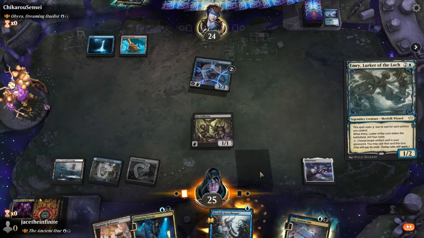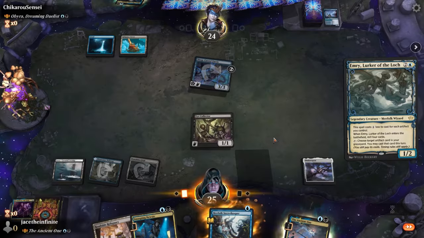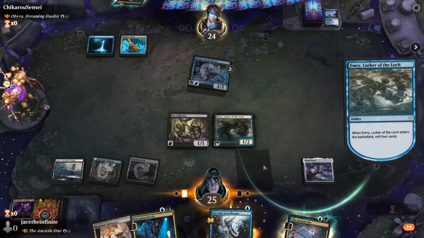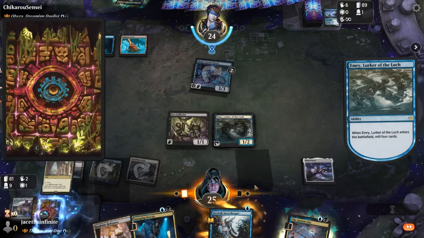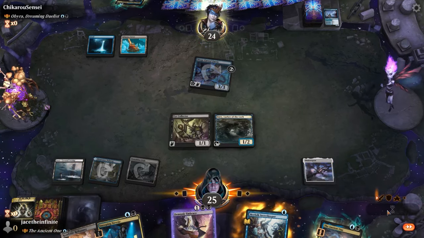Emery, hello. I could pull out the File of Galadriel as well, using Emery, which could be really nice. Okay, let's mill. Goodbye. Oh, I forgot to show off this cool land. It's the Ixalan sleeve. That's a very nice thing.